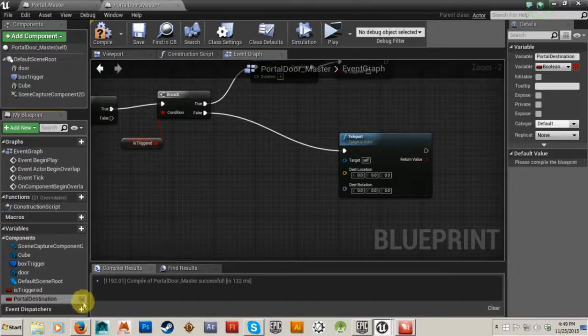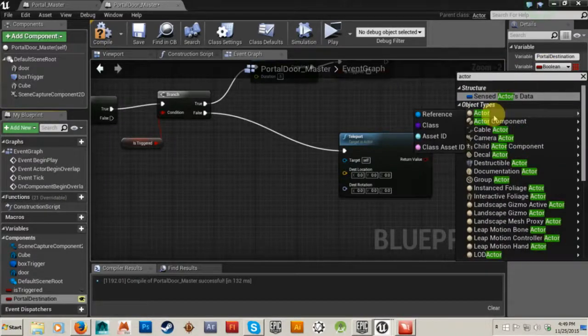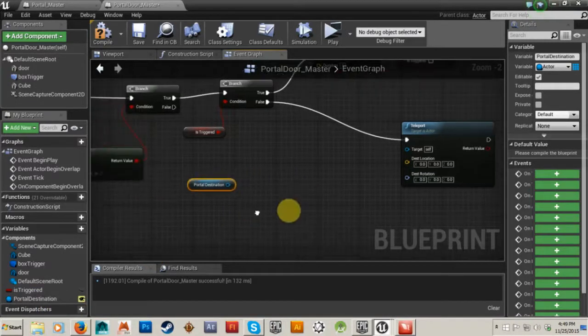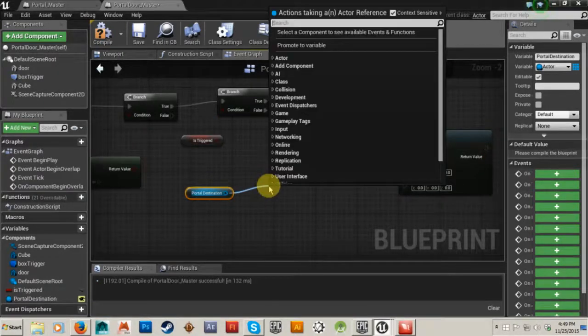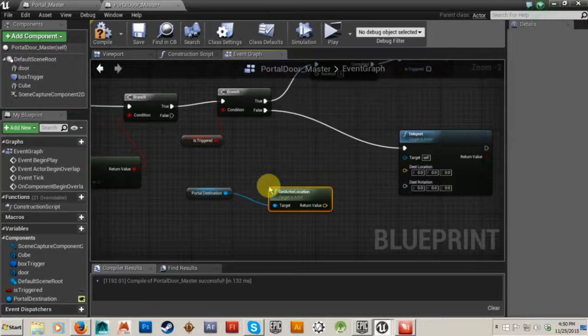Make that public, and then under the variable type, we want that to be of type actor. And then just do actor reference. Drag that guy out, do a get. Then get actor location, and that will plug right into there.